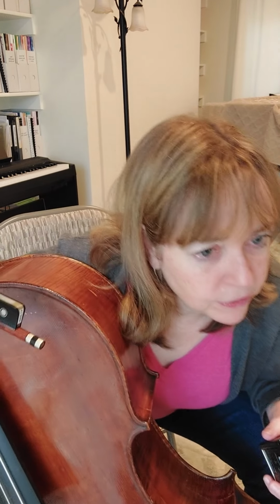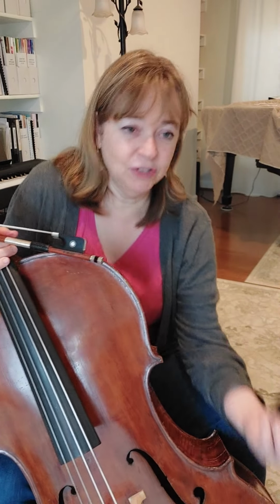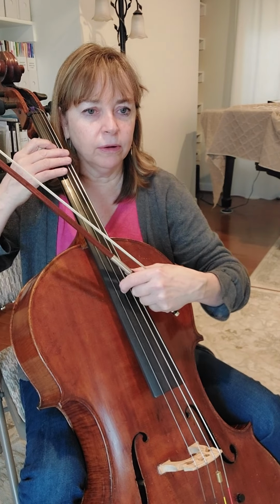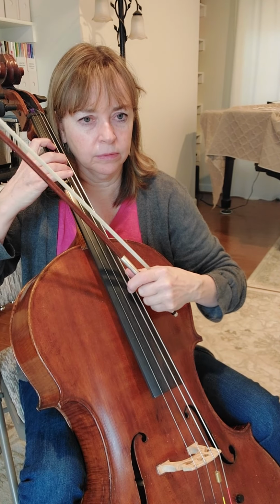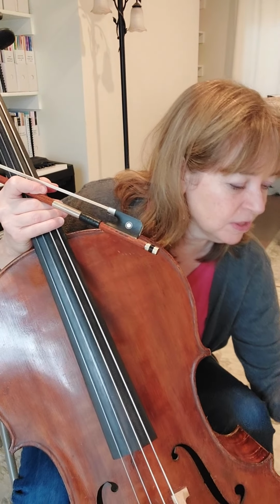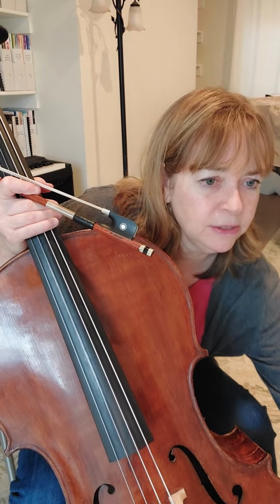17 to 34. I've chosen it because it has so much variety in this piece. So here is measure 17. We are mezzo piano. We are in the key of E minor. So it has a different mood at measure 17. Here's our slow beat, ending at 34.